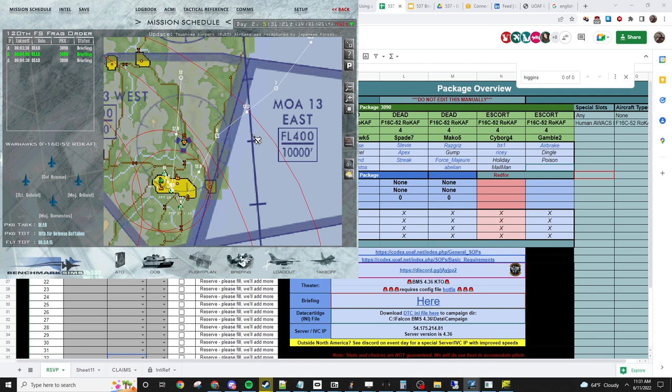I'm considering number four suppressing the northern SA-10, but it all depends on if two can get his missiles off. I think conservatively we'll just go with our plan of we'll all just suppress the target, which will be five HARMs. Do you want to come off right over the city or left? Coming off right. Okay.